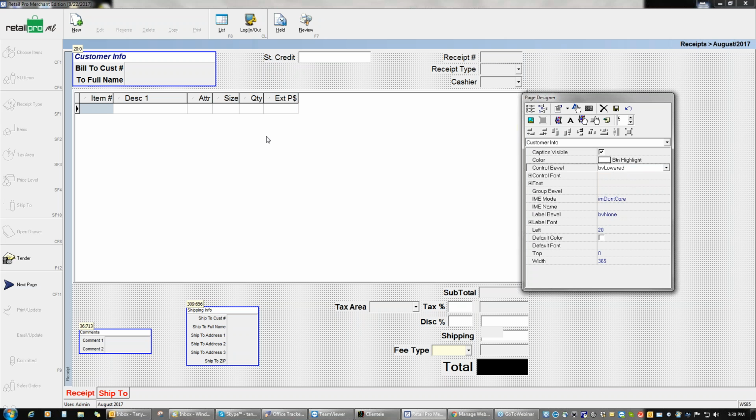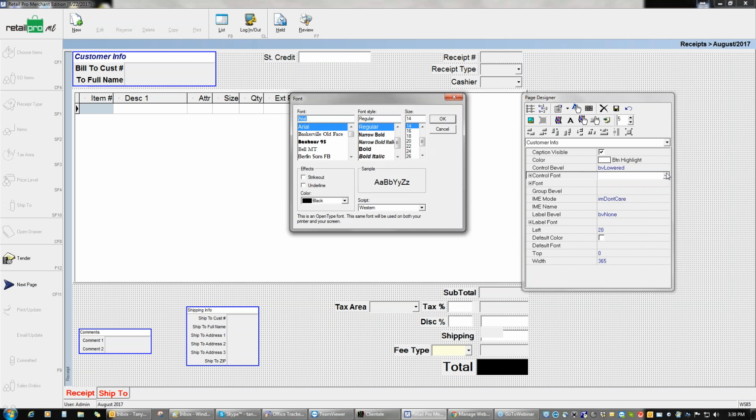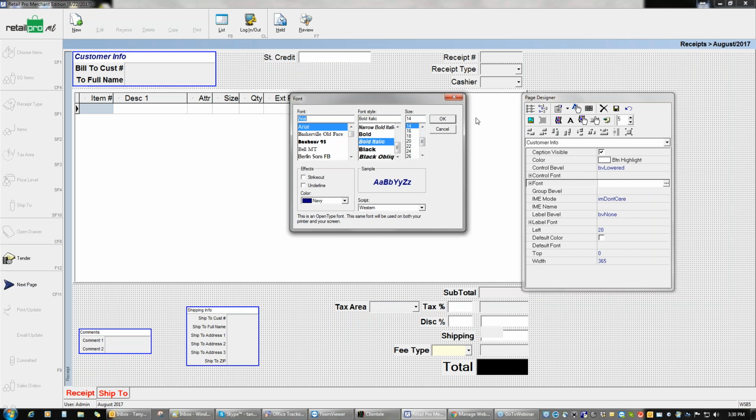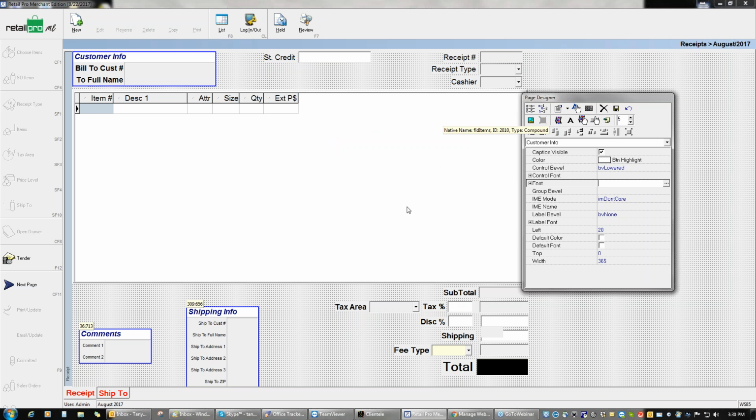Now the control font is the font along the top. Well, I take that back. Here we go.